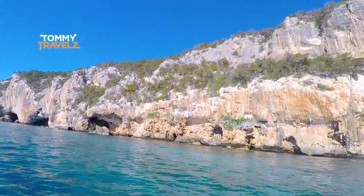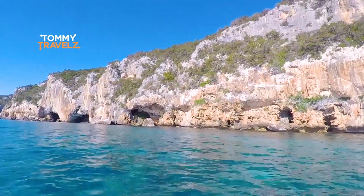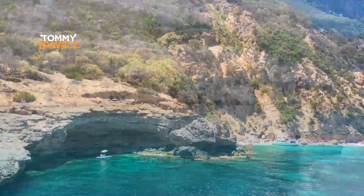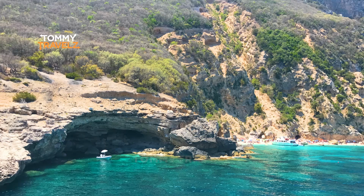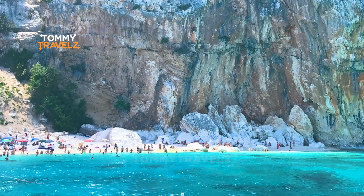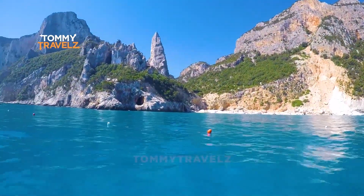Okay, day 7, our last day. How do we wrap up this incredible adventure? Day 7, farewell Sardinia. Leisurely morning, soak up those last rays of Sardinian sunshine, final feast of Sardinian cuisine, savor those flavors, and then depart from Cagliari Airport, full of memories. What a perfect ending to an unforgettable week.